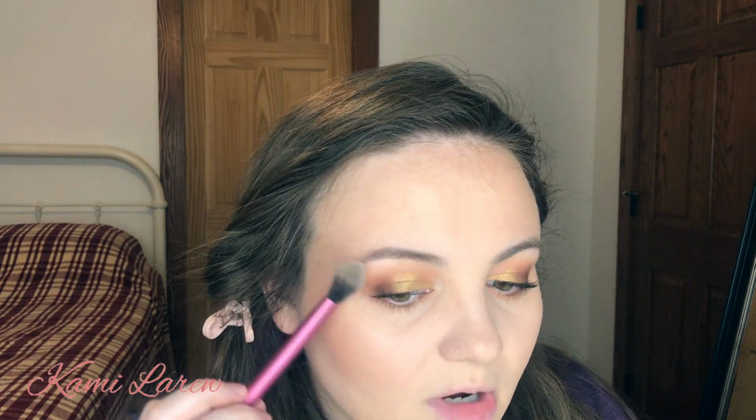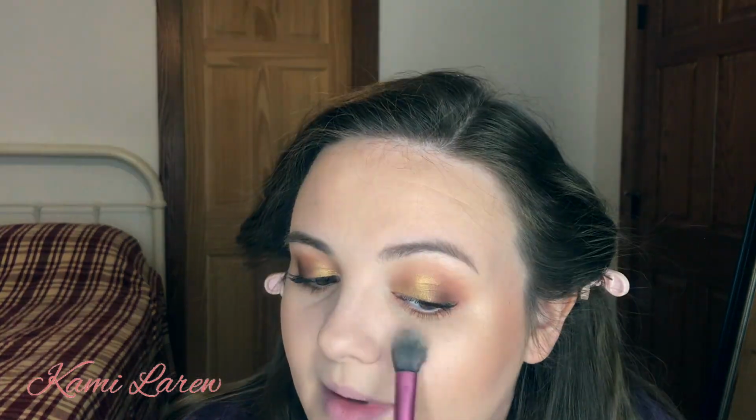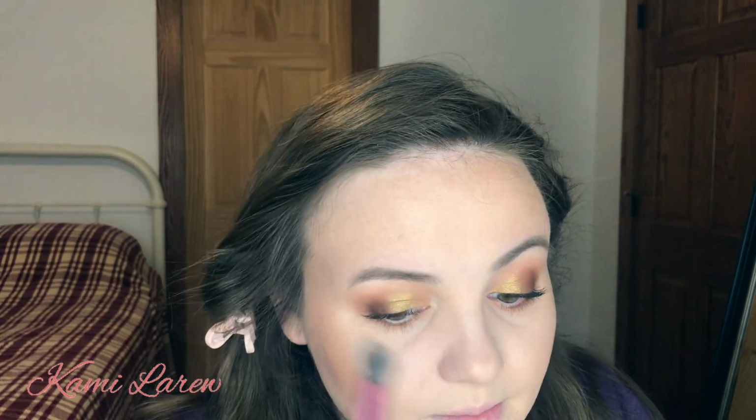Looks really good. I love this highlighter. Now, I haven't really been much into taking it onto my cheeks like I just did, but for some reason, this highlighter just makes everything look good. Super, super good. Okay, now we're gonna set the face.